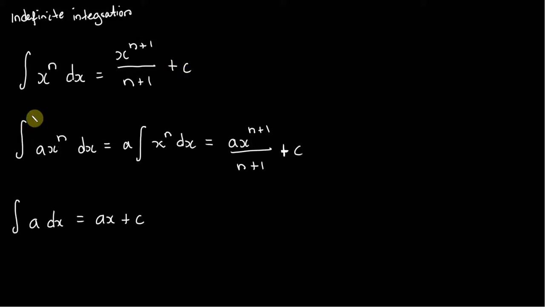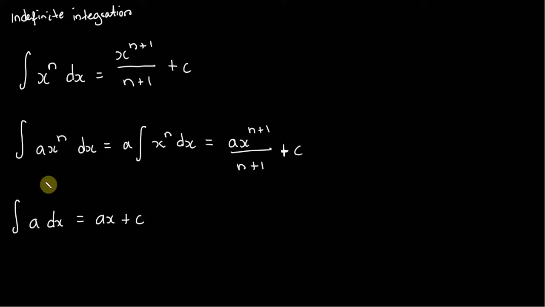For this second property, this is just the same as the first, but we're adding a constant in front of our x raised to the n power. All that this is stating is that you can pull out any constant as a coefficient in front of this x to the n term, and you can pull it out in front of the integral, and then you can integrate as normal, just as we've done up here, where we now just have x to the power of n. And then once you've done your integration, you can just multiply by that constant. That's all that this second line is stating.